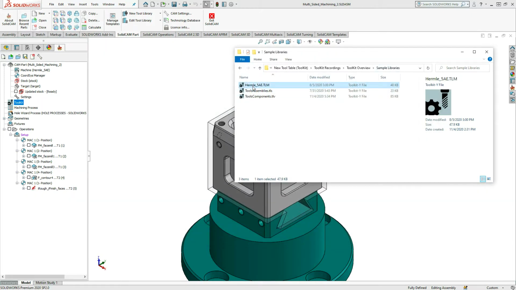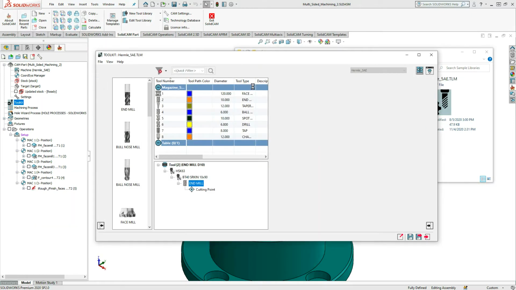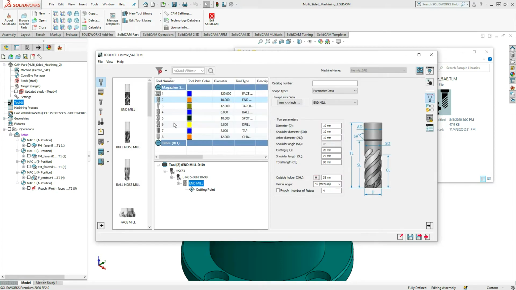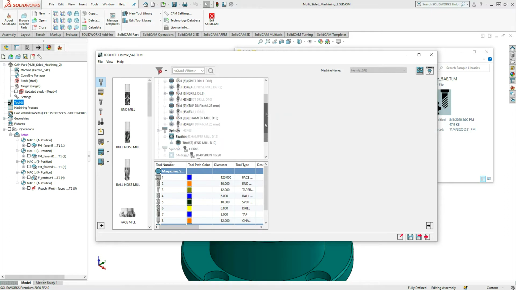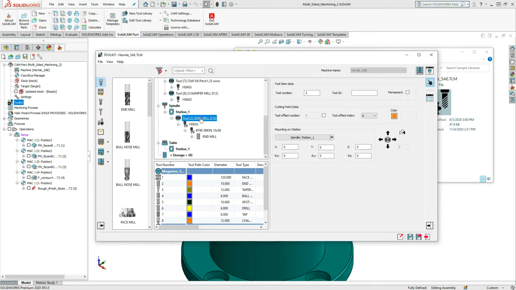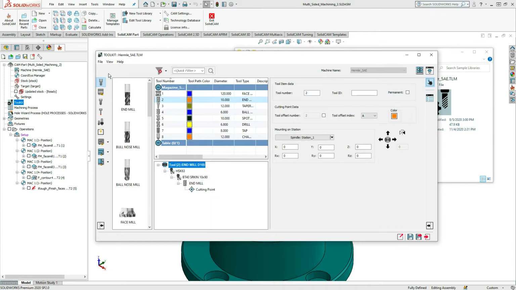Third, there is the Machine Tool Setup library that enables you to manage your tool items in the machine environment, according to the VMID of a specific CNC machine. A defined Machine Tool Setup library can contain your tool items and their mounting positions on the CNC machine tool holding devices, such as in the magazine and tool stations of the turrets. From tool components to tool assemblies to the machine tool setup, each tool library type provides us with a graduated level of tool managing capabilities.